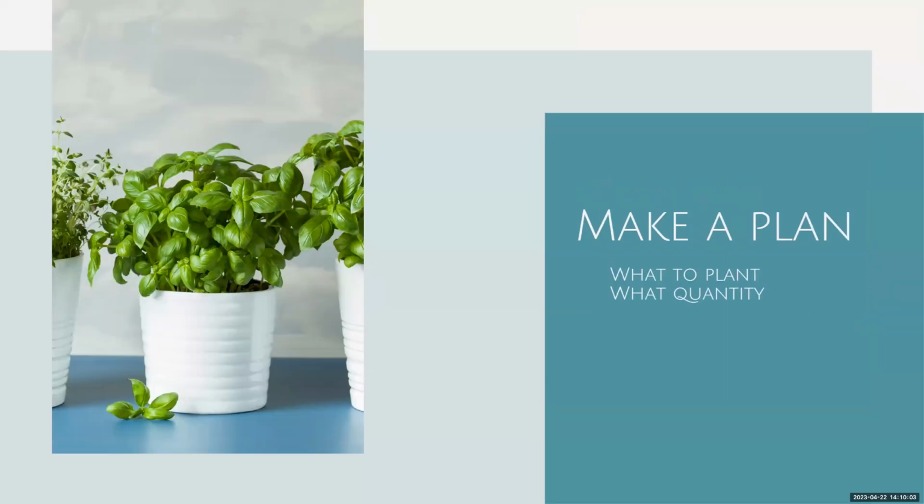Okay, so I told you that I was a landscape architect. I like a plan. I think that starting anything with a little bit of information and a plan is always going to help you have a better result at the end. Now, whether this is a full scale plan, where I'm designing out exactly where my herb garden is in my landscape and what herbs go where, it can be that detailed. But for some people, I think that maybe one of the things to consider as you're starting out is what to plant and what quantities to plant. So think about things that you actually enjoy eating or using for any of those other purposes that we mentioned.